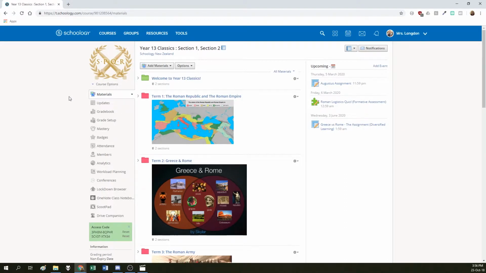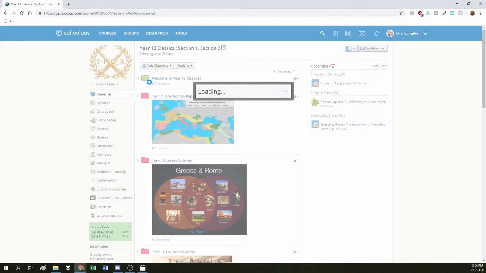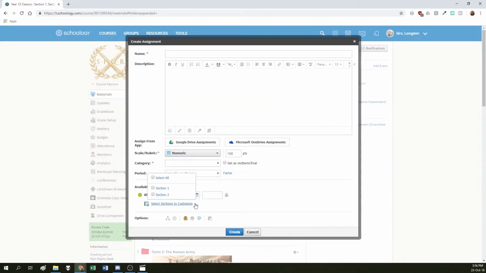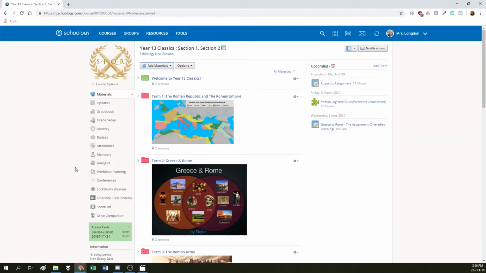Section linking is a term used to describe linking classes or courses together. You can link sections or classes together to save considerable time and to make class management much easier. Section linking a class means there are two identical versions of it, each with different students. In practice, this means if a teacher is teaching the same course to two different classes, they can keep everything in one place. When you create new materials, you have the option of creating them for the individual sections or for both at once. This way, instead of having to add the same materials to each class, teachers can save time and do it just once.